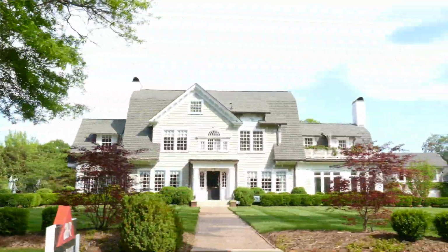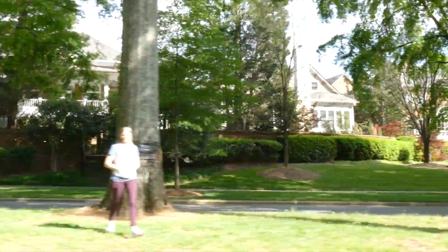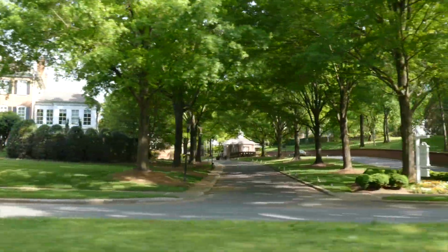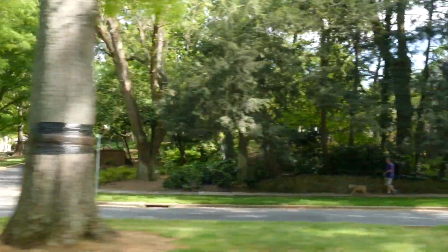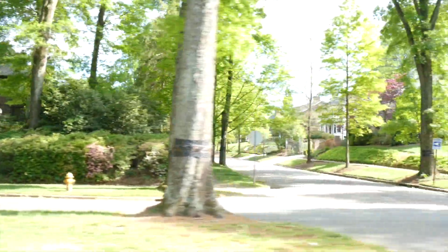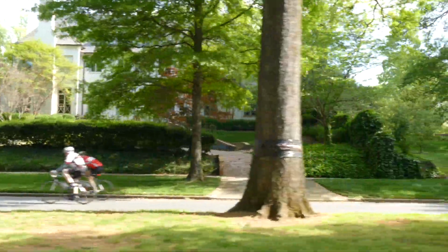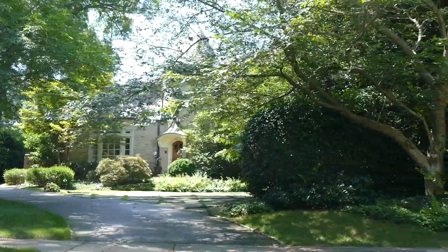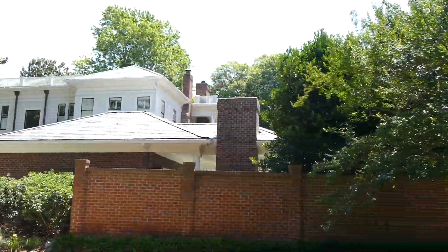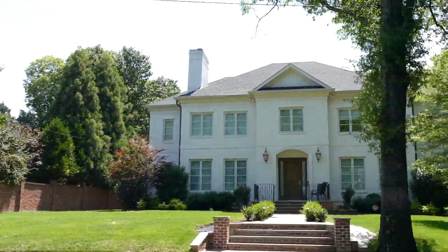A knockdown in Myers Park probably going to cost you about $1 million. Figure you can get into Myers Park something decent for about $1.8 million, going up to 7 or 8 million bucks. Very walkable, green, people out and about. Location is phenomenal, right up next to uptown Charlotte, but the houses are the main draw here. These are some of the most expensive homes in all of Charlotte per square foot.